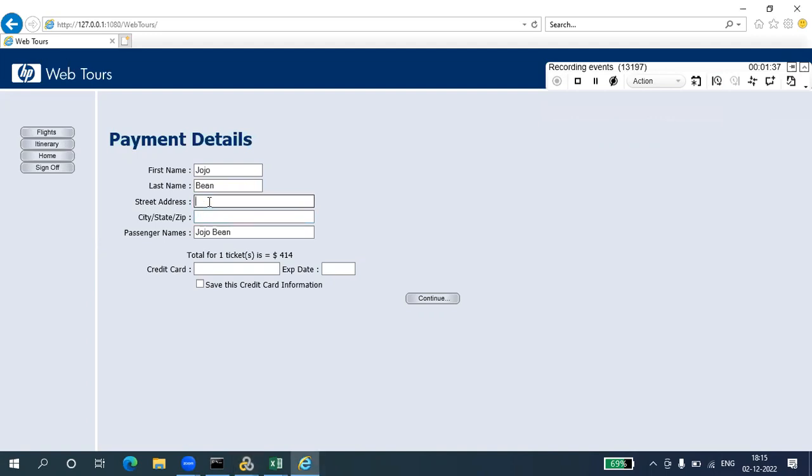What are the payment details? Like you can enter the name, Hyderabad and credit card details. Click on continue.